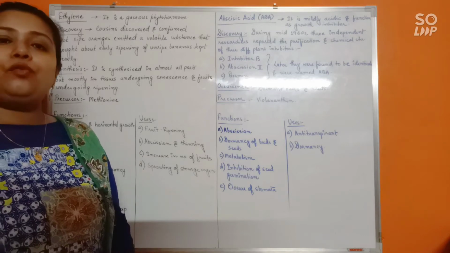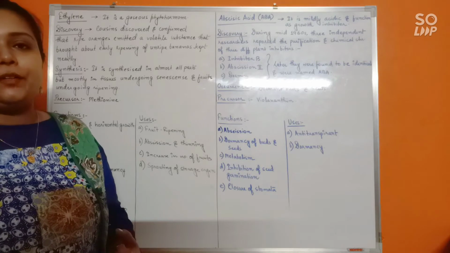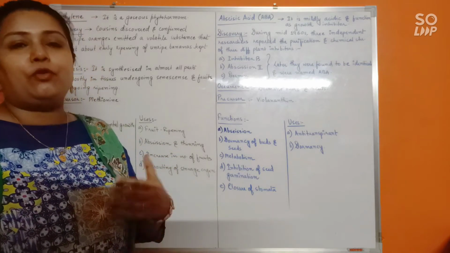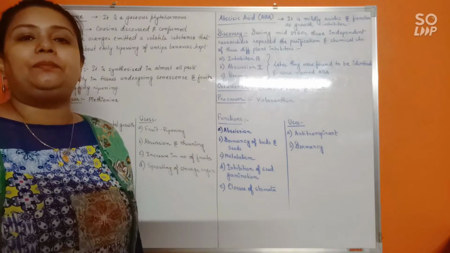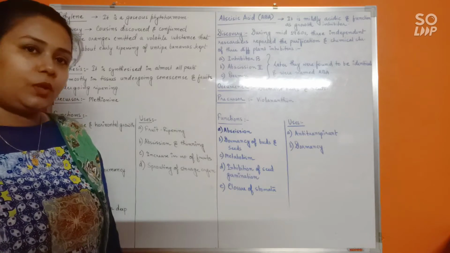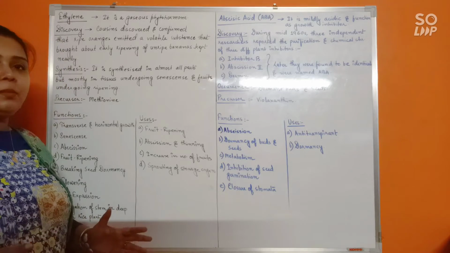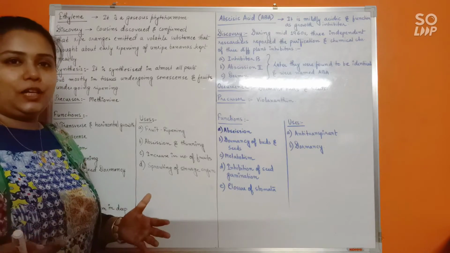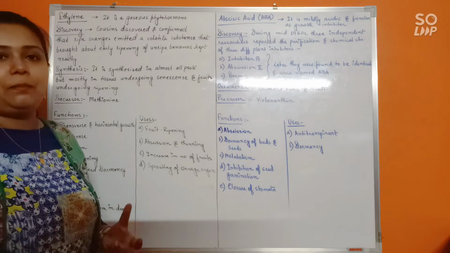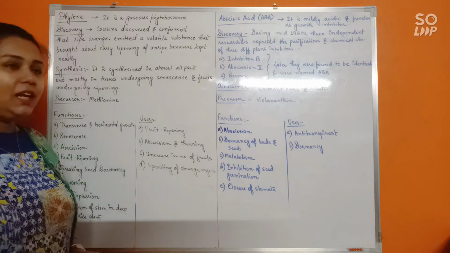So it is ethephon which is sprayed onto the unripe fruits so that it is readily absorbed by the fruits, and slowly that will induce ethylene generation, or the fruits will then start releasing ethylene. As they start releasing ethylene, the fruits will start to ripen up. Okay, but of course, because it's not a natural process, the fruit ripening would not be naturally occurring here. It is induced. So in that case, the fruits might look very much ripened from outside, but inside they might not taste as good, right?